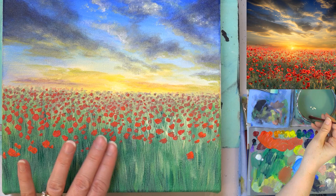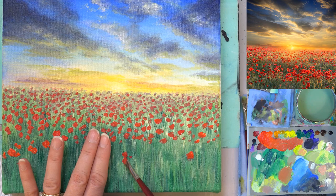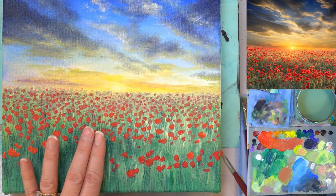Not gonna put flowers here. I'm gonna put my fingers there so I don't do it, because I keep filling in all my holes. I'm really bad about that. I want the flowers to go everywhere, and then don't leave enough empty spaces between them. So I'm gonna deliberately leave a bunch of space there between these distant ones here and my foreground. I want my foreground ones to be kind of clustered in a line almost.